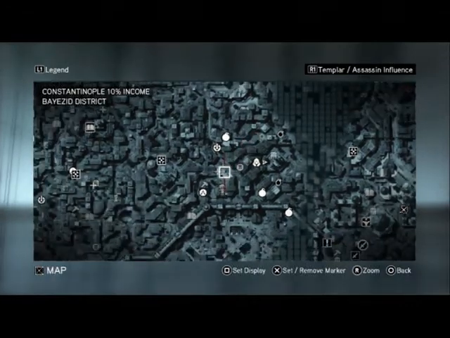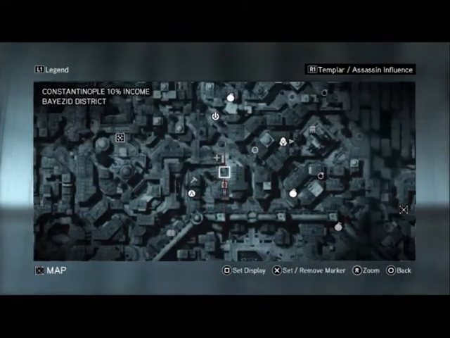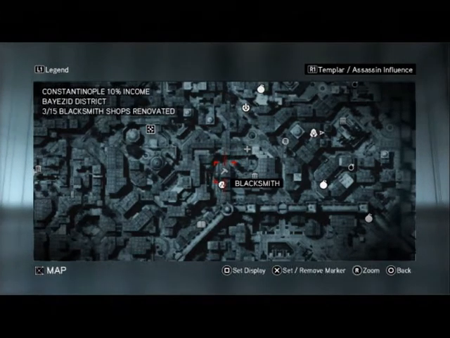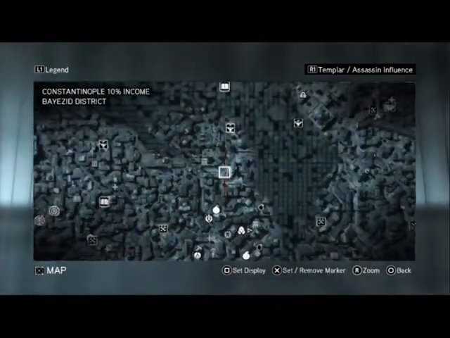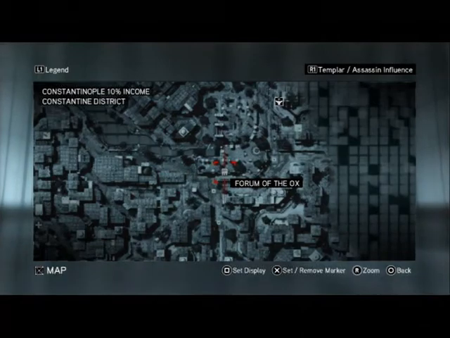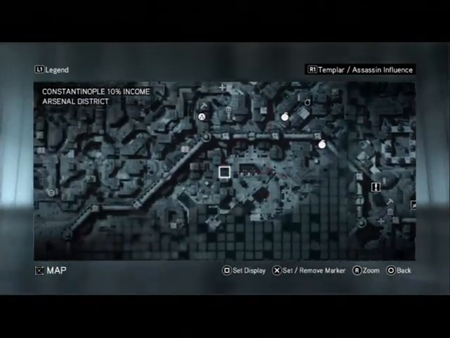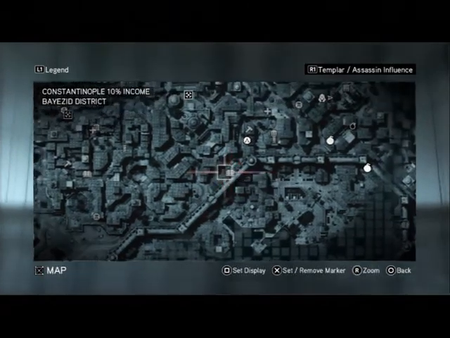Okay, I see a doctor's shop. We've got a blacksmith. Or maybe we could check out Sophia. Oh, here's a... Oh, no, it's Form of the Ox. Where is a bank? Bank. Oh, I don't see a bank anywhere near here. Oh, there's one right there.